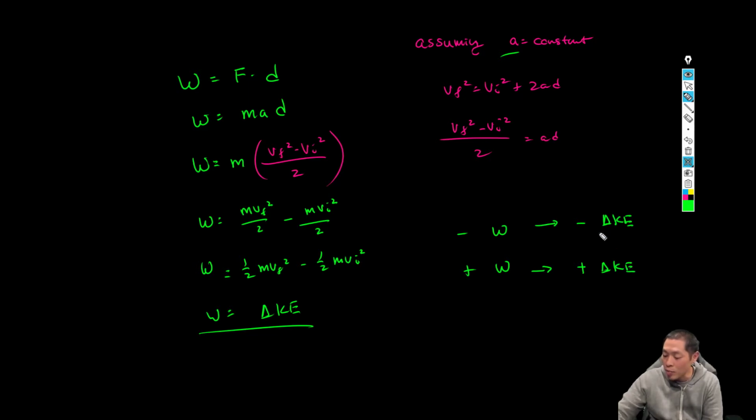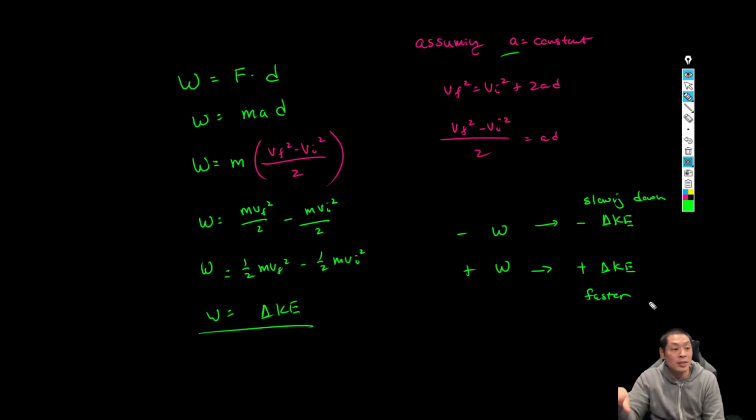Well, what does that mean? Well, remember, kinetic energy is final minus initial. So if initial is bigger, right, that will give you a negative work. So if initial is bigger and this is smaller, that tells you that if it's negative, this means it's slowing down. So if you take away energy, you're taking away kinetic energy, so it should slow down. If you're putting in energy, it should be faster. Okay? And that intuitively makes sense, right?